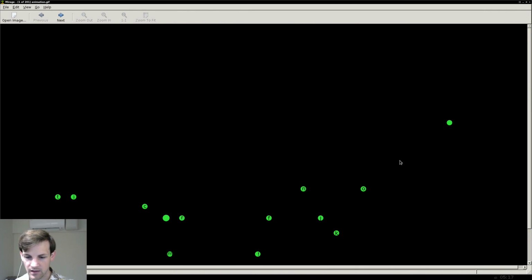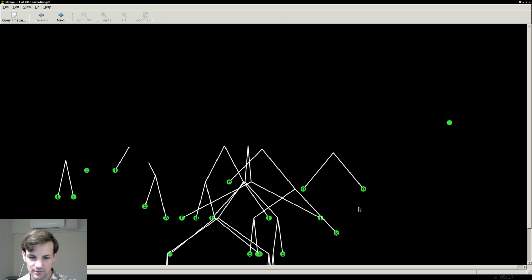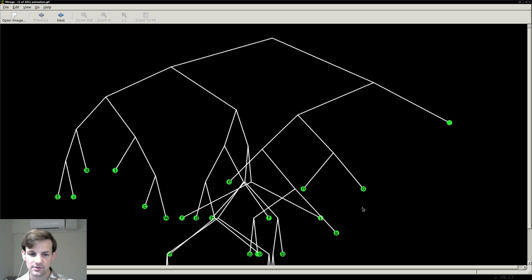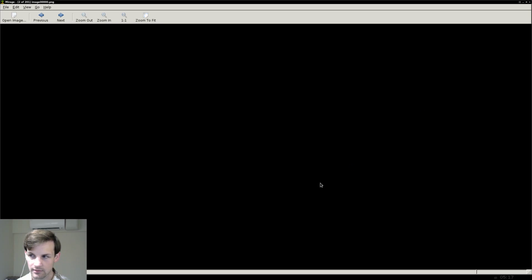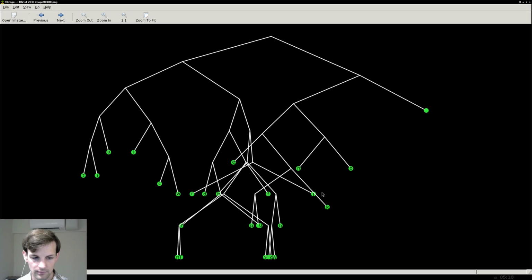Okay. So here's all of our dots. Even with the highest resolution possible, we still run into a bit of a situation. Let's scroll down. Oh, okay. So here's the final tree. Even with the highest resolution possible, we still see a problem where some of the dots overlay each other. That's a bit of a pain, so what we need to do is fix that.